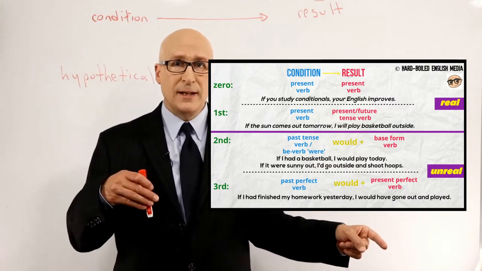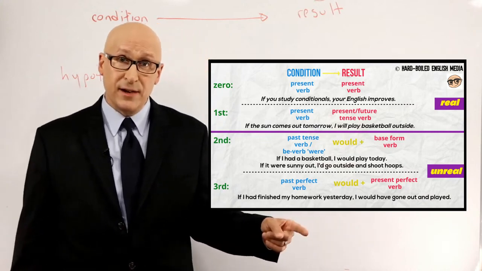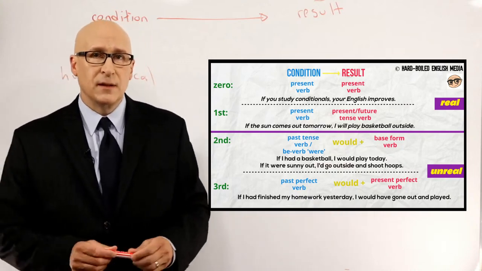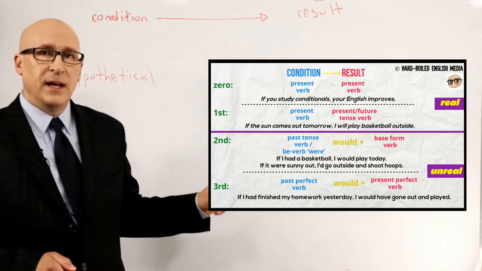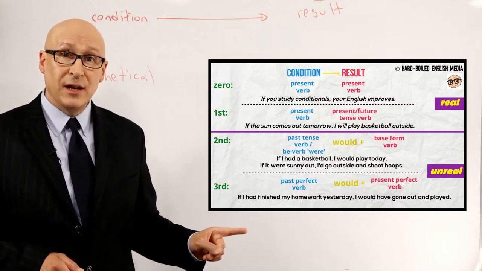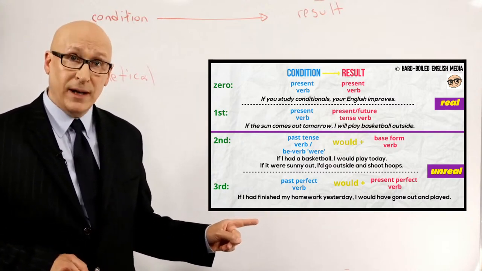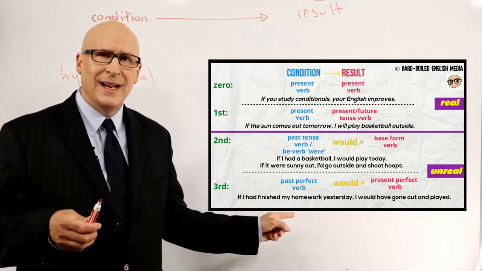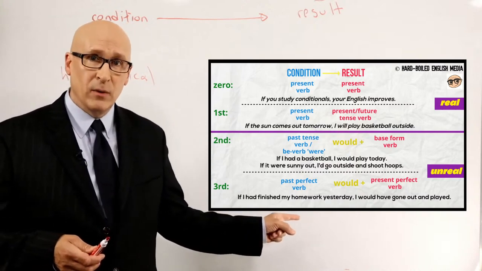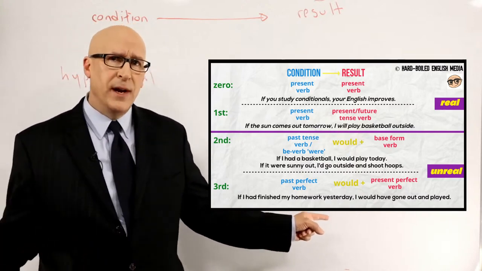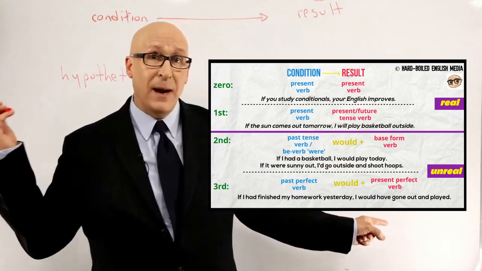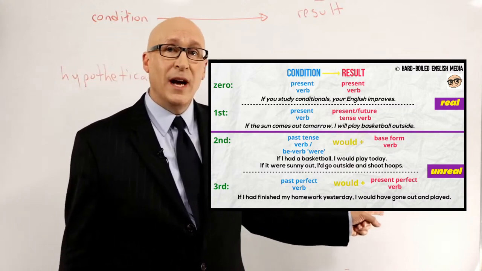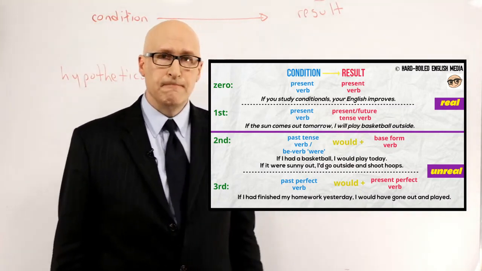Okay, I'm not playing now, but I would have gone out and played yesterday, but then I would have gone home and slept. What if I say this? If I had studied Arabic when I was a child, okay, when I was a child tells me it's the past. If I had studied Arabic language when I was a child, I would have become fluent in the past, right? If I had studied Arabic when I was a child, I would have become fluent.